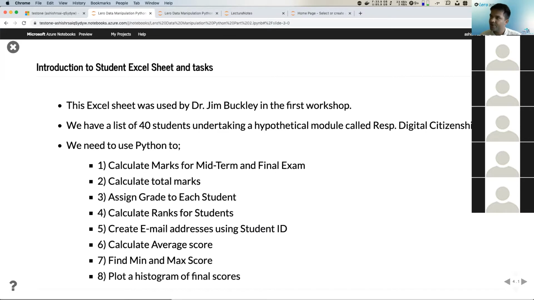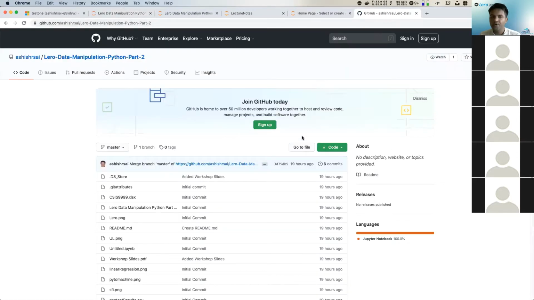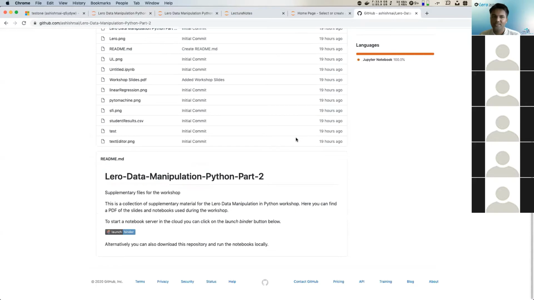If you just want to have a look at the source code that we covered last week or this week, you can always use the GitHub repository. One good thing about using Jupyter Notebook is that you don't really have to install anything on your machine to be able to look at the source code.